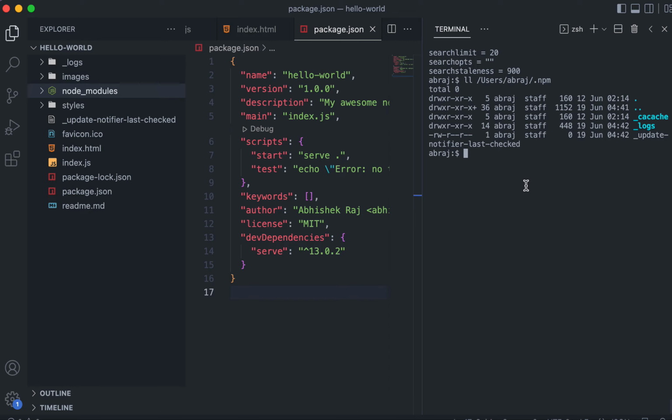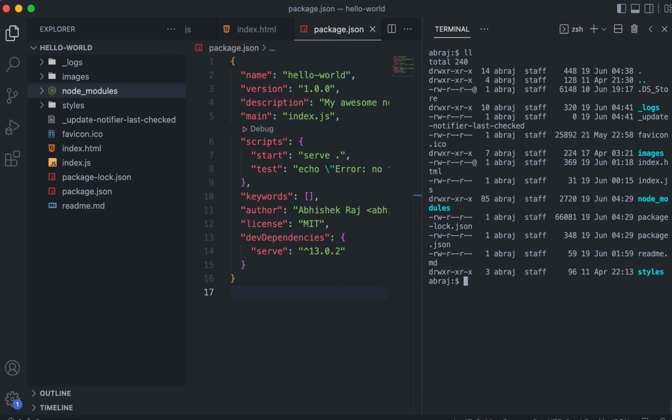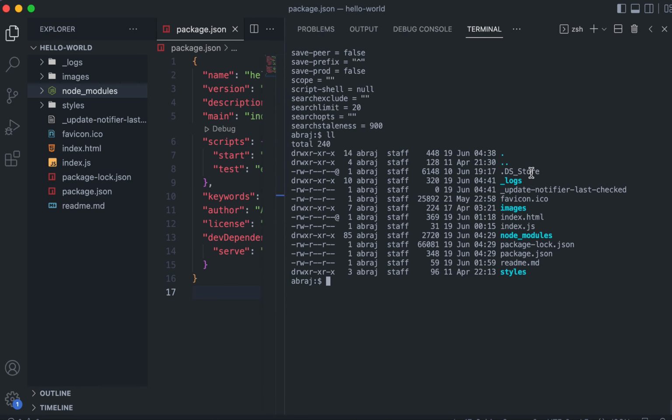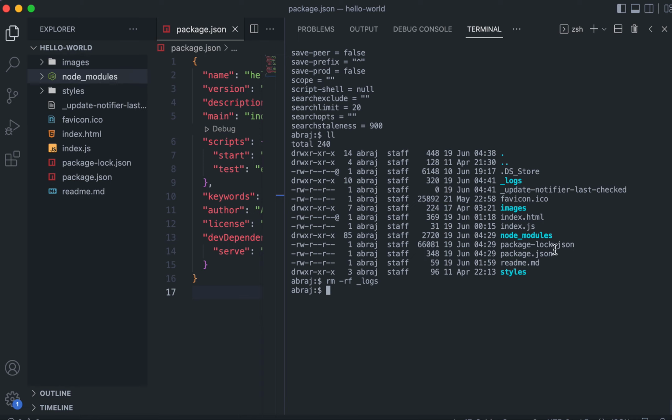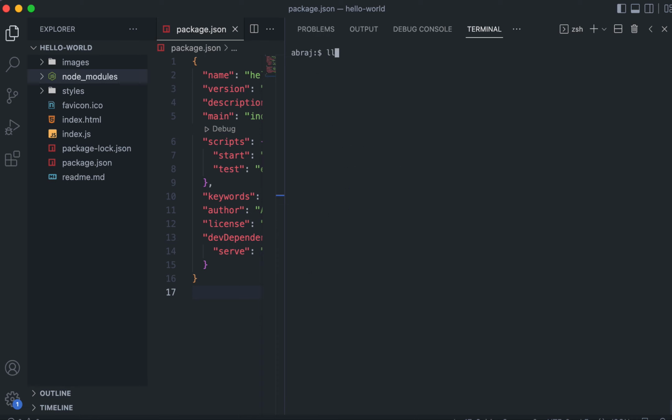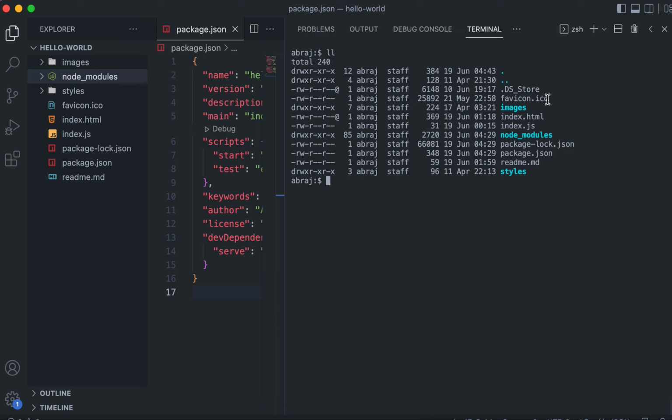Since by mistake I did it in the current folder, these things came here also. I definitely don't want them, so let me remove them. The underscore logs folder I don't want, and the underscore update notifier also I don't want. The rest of the things should be fine.